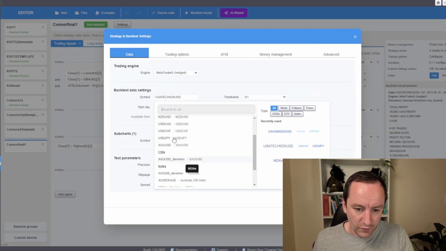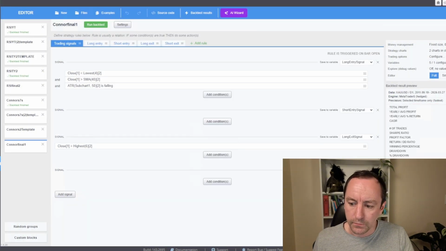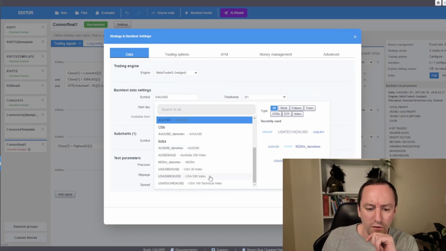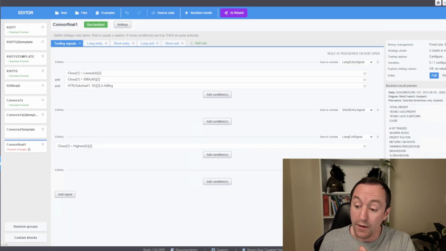Let's see if we can use it on gold. I'd be surprised if it works in gold, but let's see. No, so don't use it on gold. Gold mean reversion can work, but I don't think these strategies are ideal for it. You'd have to use a different setup. We can try the Dow. Here in the Dow, again, it's a bit choppy. You've got to be careful, but it's a winning strategy once again.